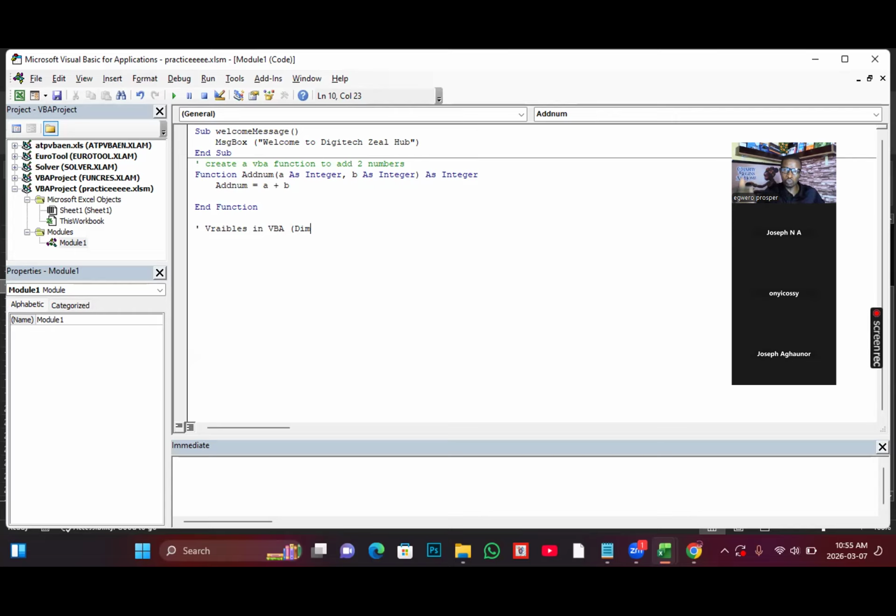So we use it to initiate variables. Anytime you want to create a variable, like we created variables in the function here. But if we create them outside the function and use them inside the function, that will become a global variable. But these ones are local variables, because a local variable can only be used within the function.